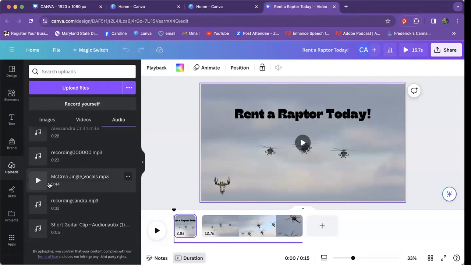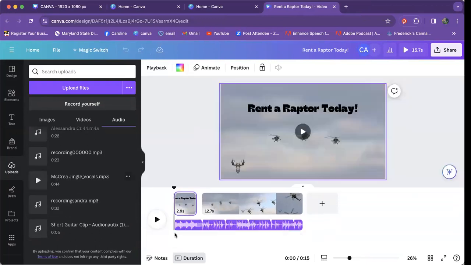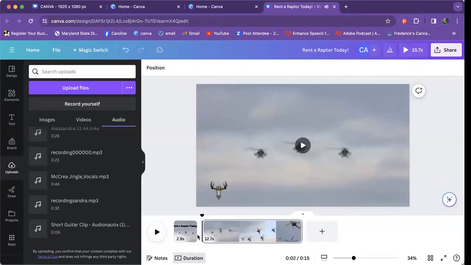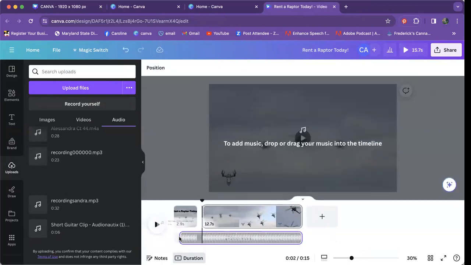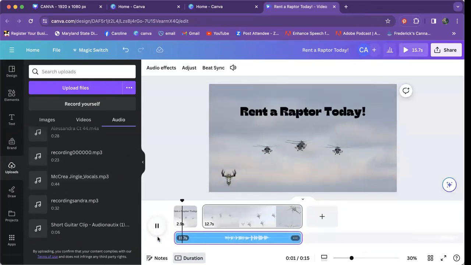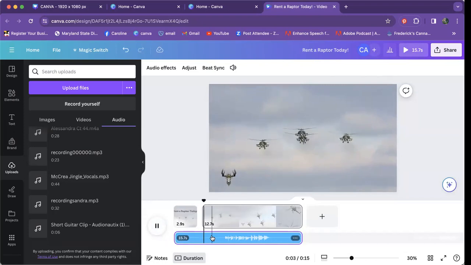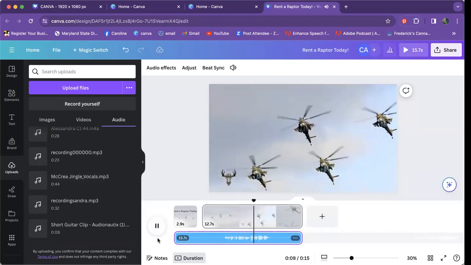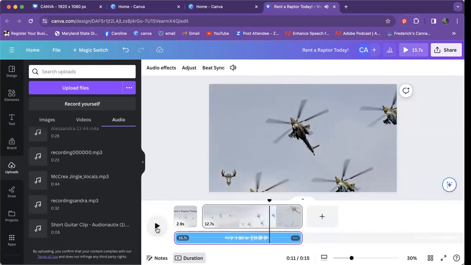And I know it's not the one you want to hear, but there's a McRae jingle right there. Boom, drop it in. And it'll replace that. Okay, this is very cool. Right now, your custom audio clip is in there. Doing things right the first time, every time. That's the McRae way. So you can upload your own videos, your own audio clips, whatever you want.